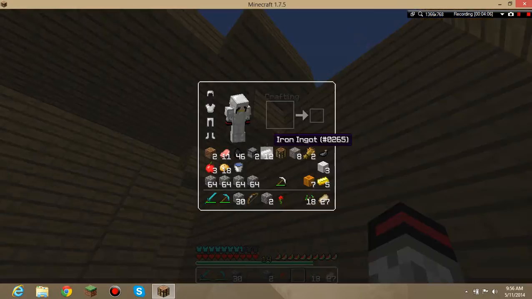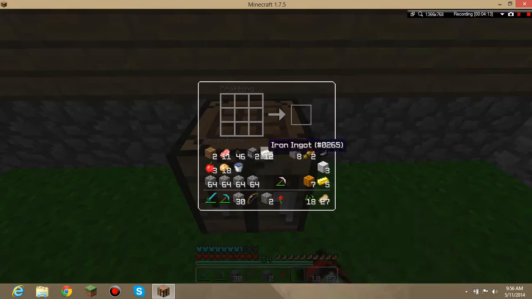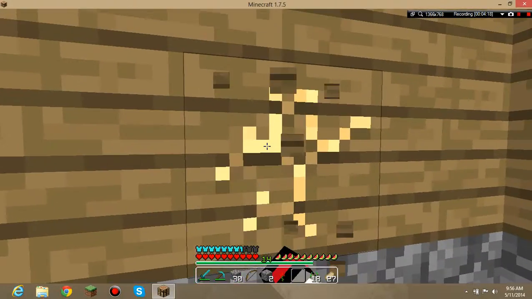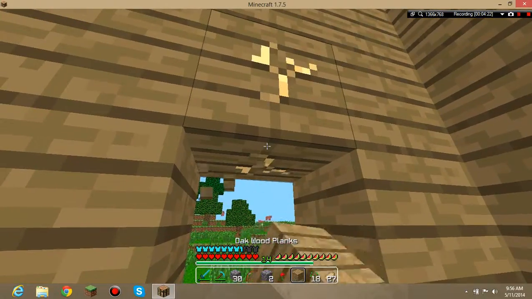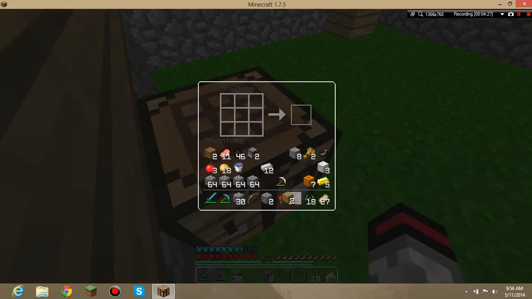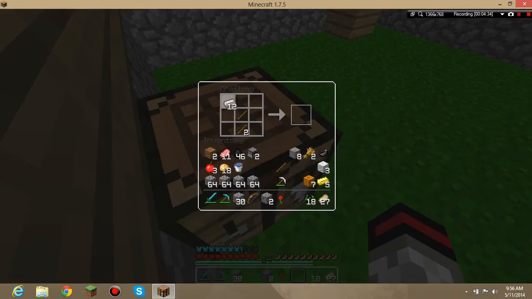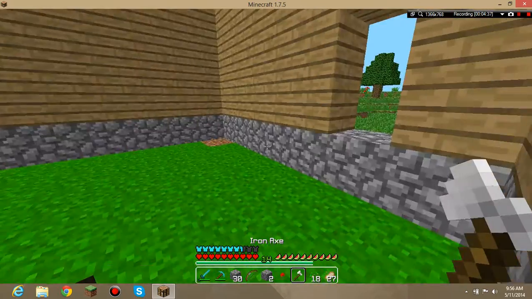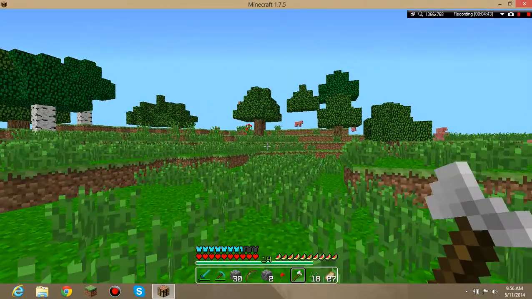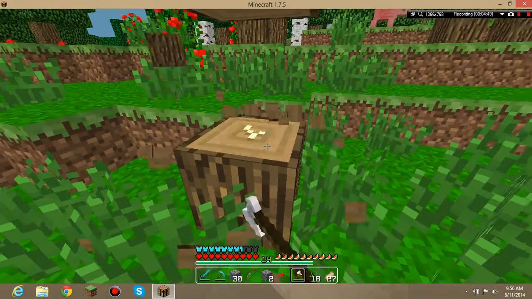Uh-oh, we're out of wood. And we have no axe, so I'm gonna make this one. Alright, we have no wood, so let's just go ahead and break part of a wall down. Let's use that as a stick. And we can go chop some wood. Trees. I'm just gonna chop down two. One should be good, but I just wanna make sure I can get two.